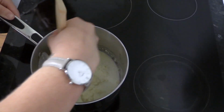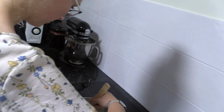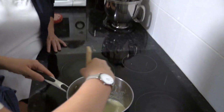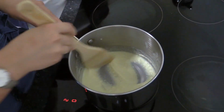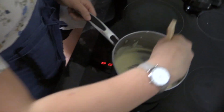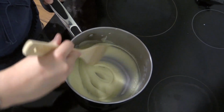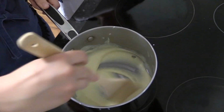Now, can I tell you Gail's tip? Sure. So Gail says, this is Gail from New South Wales Meals on Wheels. She says if you use cold milk, you can put it all in at once. You just have to make sure it doesn't go lumpy, and that's what the whisk is for. Now that it's sort of a smooth paste, you can add the rest of the milk and use the whisk.